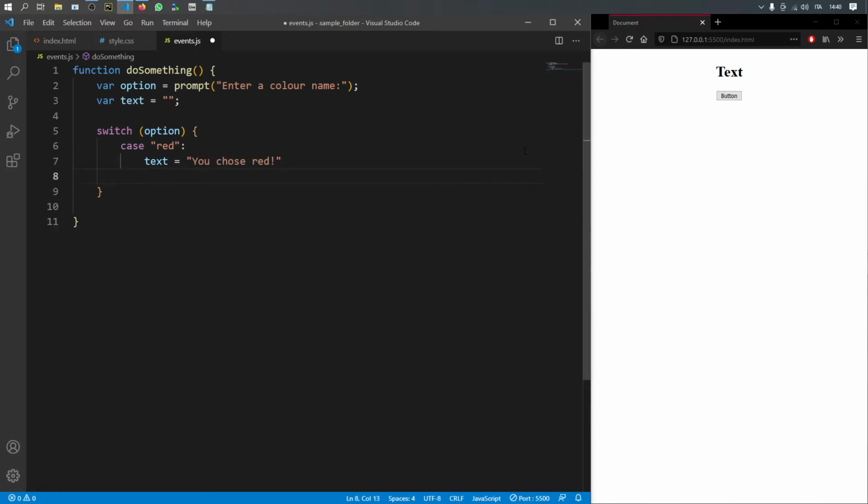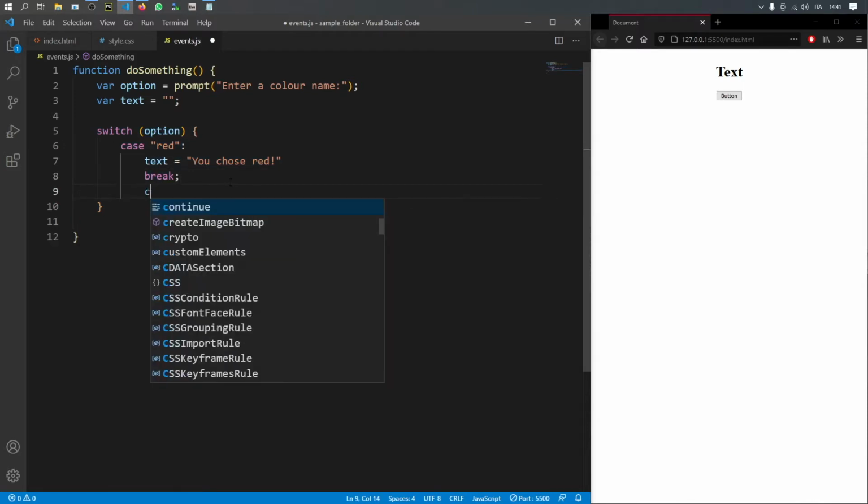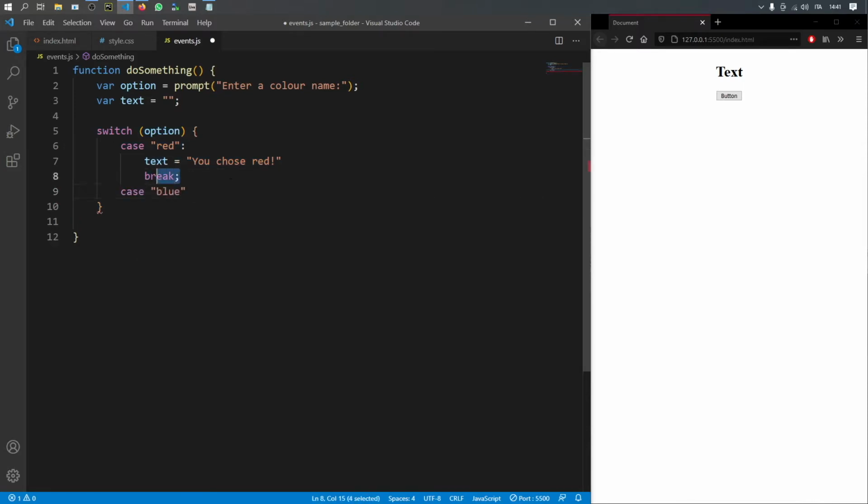And then we also have to insert the break statement to make sure that we break out of this switch, because otherwise it's going to search for all of the cases, such as if we were to create another one as case blue. If we don't include this break, it will continue to search through all of them, which could also be a waste of memory when you are looking for something in a switch statement. Otherwise, it also might find another option that fits this description, and you will have two answers instead of just one. So the break just prevents us from doing some unnecessary searching inside all of the cases.